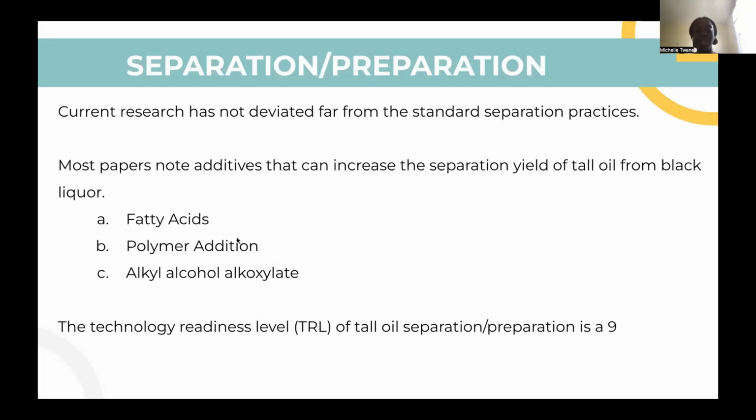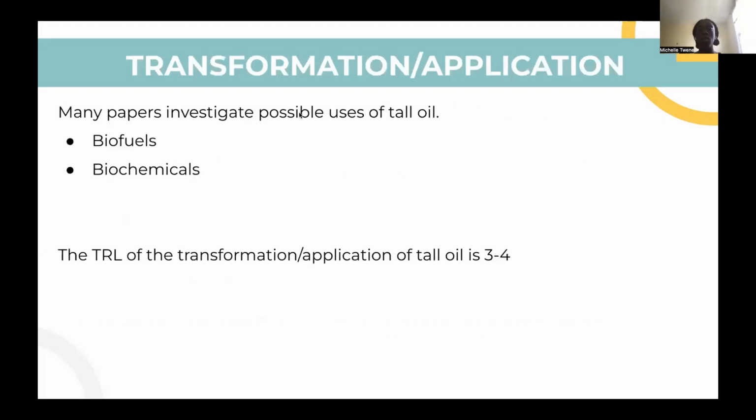That can be that. So then we'll move on to the third question, which asks about the transformation and application of tall oil. I found that most articles talk about tall oil being used as a biofuel. An example of that is turning tall oil into biodiesel to fuel cars. Another example of possible uses of tall oil is in biochemicals, like insect and plant growth regulators.